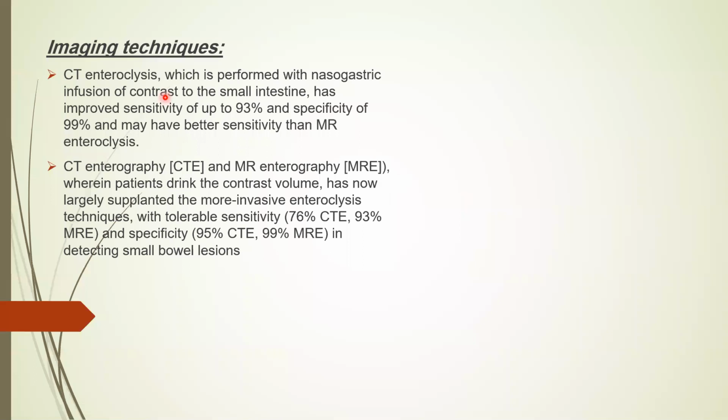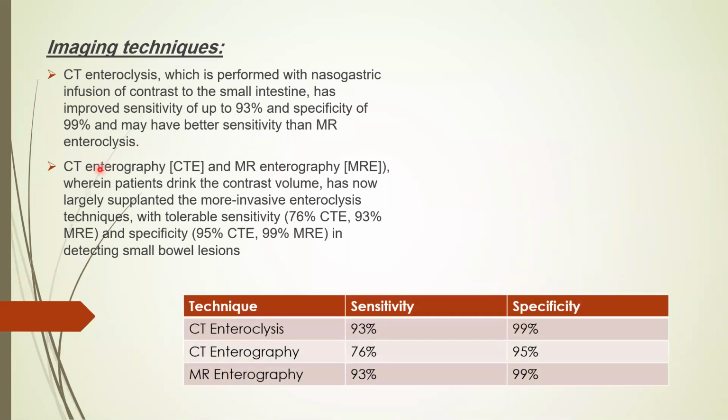The difference between enteroclysis and enterography is that in enteroclysis, the contrast is introduced directly to the small bowel by NG tube, so it results in more distension, but it is more invasive. While in enterography, the patient drinks the contrast. So it is non-invasive, but it results in less bowel distension.